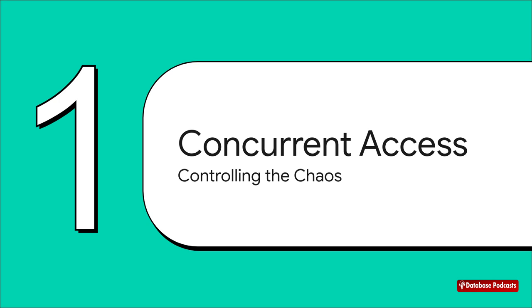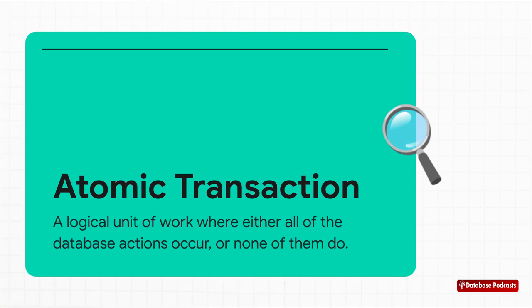Well, it all comes down to a really powerful set of control mechanisms that are designed to coordinate every single action. Let's dive into the first and, honestly, the most important tool in the entire toolbox. The foundation for all of this is something called the atomic transaction. You can think of it like an unbreakable pact. A transaction bundles several steps together, like, say, checking for that airline seat, reserving it, and then processing your payment. The atomic part is the crucial guarantee here. It is all or nothing.